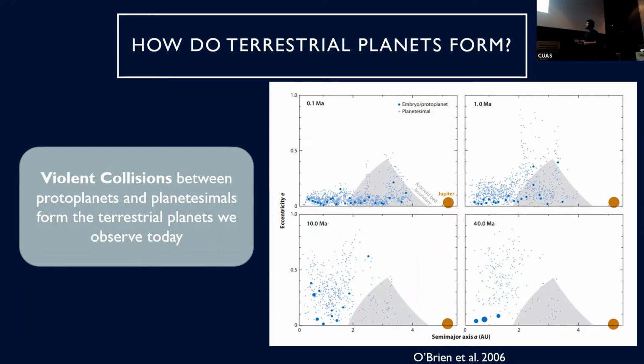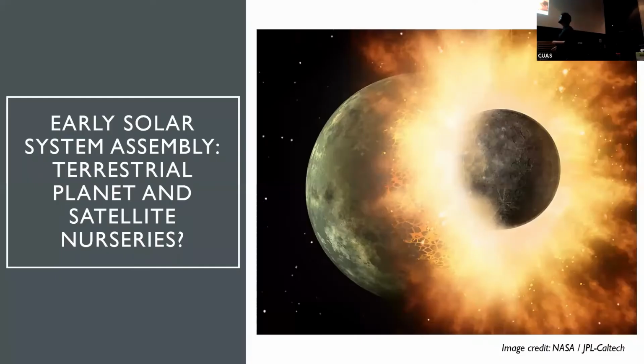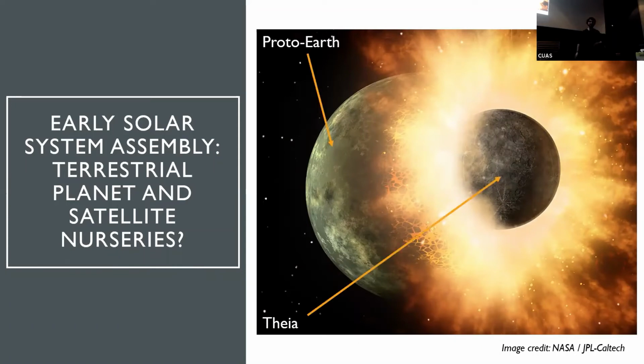And that's what this diagram is basically showing. Over 500,000 years, 1 million years, 10 million years, 40 million years in the final plot, you end up with structures that look a little bit like some of the solar system planets. Why is that important? Well, it helps explain where terrestrial planets might come from. In fact, it's also where we think some of the terrestrial moons that we know came from. That mechanism is how we think our own moon came to be.